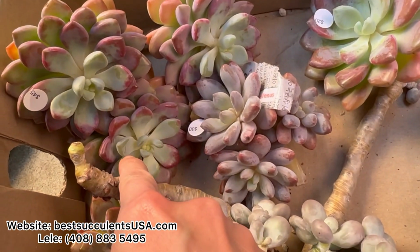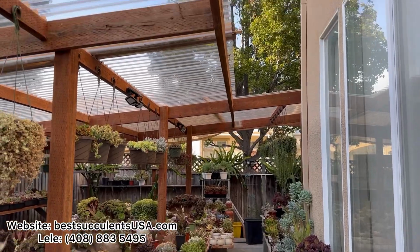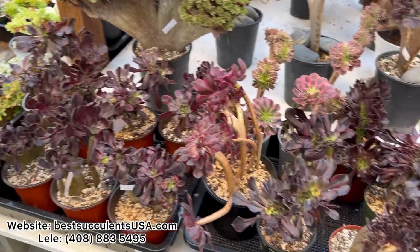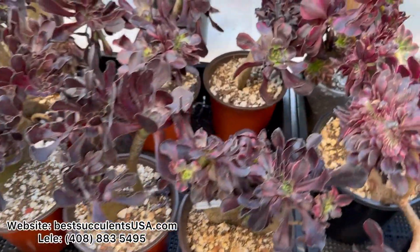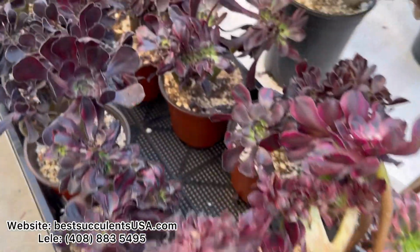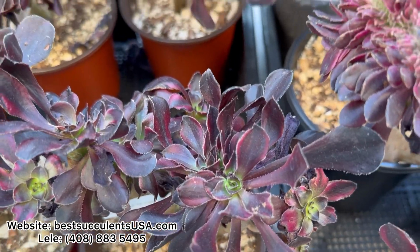But the cluster is 45, 3 heads. It's beautiful weather this weekend until winter. I think no more hot days. This one Chanel. Chanel shows color now. I saw some of them show color right here. Many people tell me it's so dark now. Yes, it's so dark because it still has no roots yet. But in a few more weeks, this will be very beautiful and show the variegation.